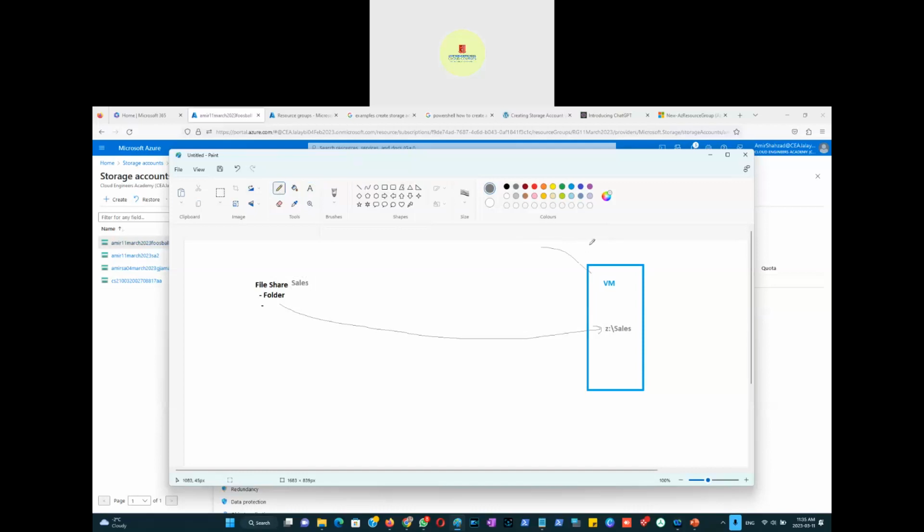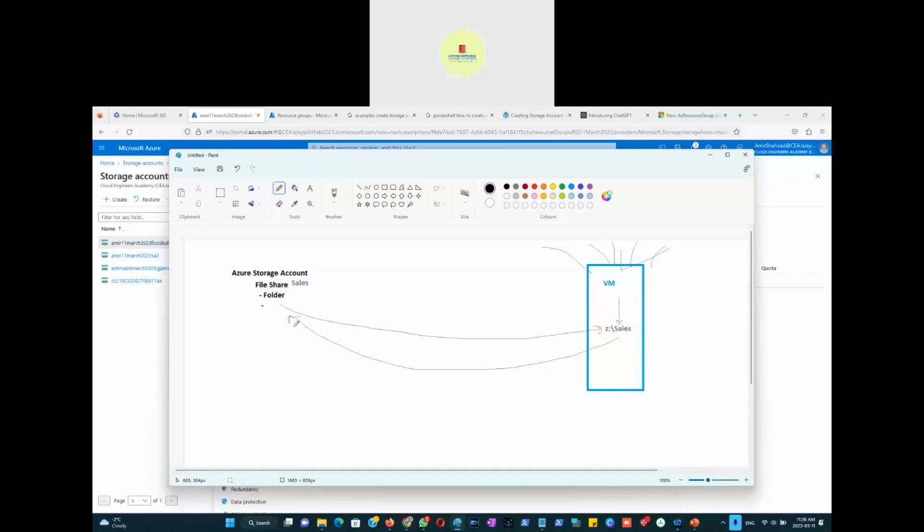So if the users are connecting to this virtual machine and saving everything in the sales folder, which is actually the mapped file share, everything will automatically get saved to this folder inside the file share. And obviously, the file share is living inside the Azure storage account. The file share is mapped to any number of virtual machines, and users can save anything in the virtual machine.